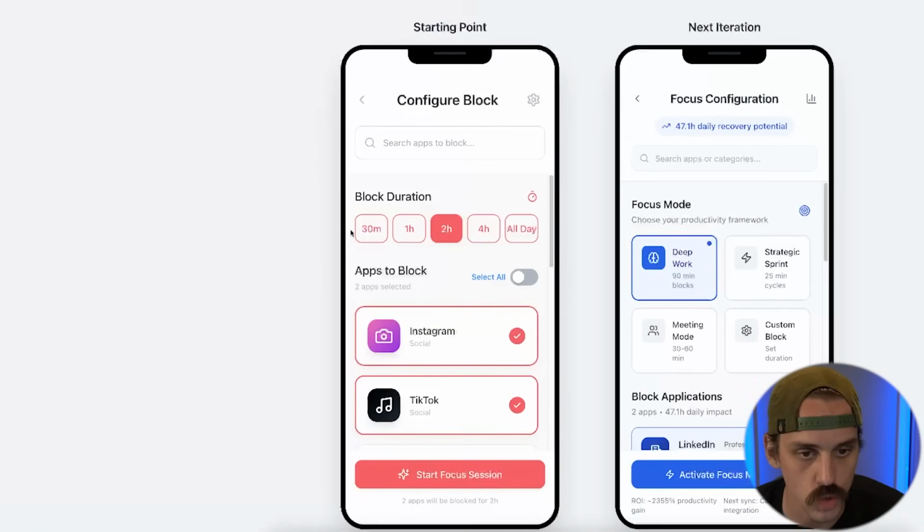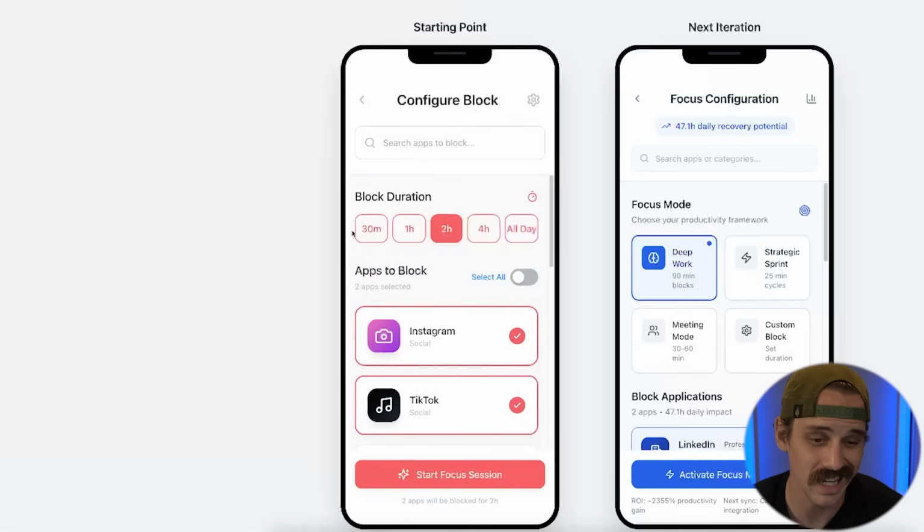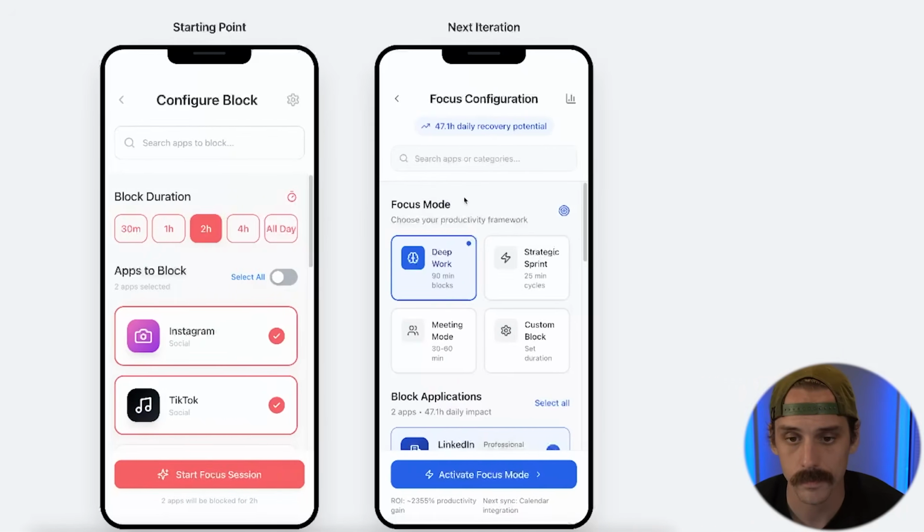So whereas this one on the left is a little bit more, again, Instagram-y kind of feeling, right? Based on the types of colors that we have. And overall just feels basic isn't necessarily the best word, but doesn't feel like it's dialed in for the audience that is an entrepreneur or an intrapreneur or a high performer. Versus this one on the right, which has now started integrating a lot more of a UI that would speak to that type of person.